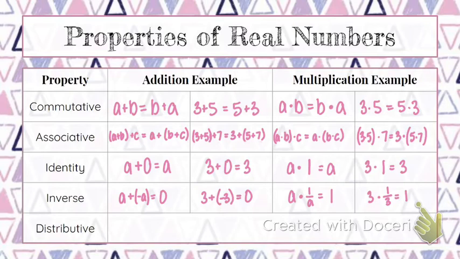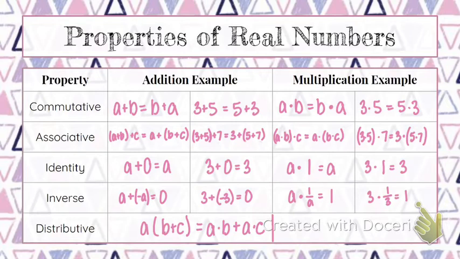Now our final property to look at is the distributive property. And the distributive property combines multiplication and addition. So there's not two separate properties, it's all one. And this tells us, so I'm going to put a little line here for our two different examples, that A times (B plus C) equals A times B plus A times C. So as if we had distributed the A. You guys are probably pretty familiar with this property.